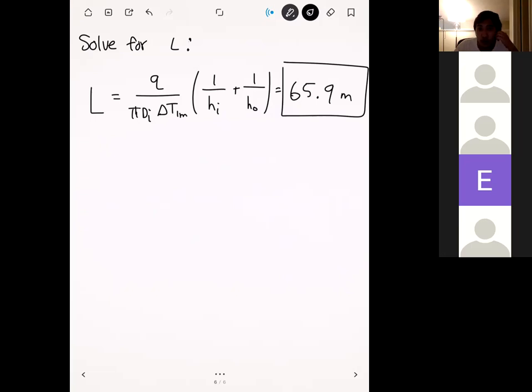Okay. And so that's that example. That's a good one. That example covers a lot of what you need to know for heat exchangers. We ran through the whole gamut there. We did convection coefficients, we used the heat transfer equation, and we did the log mean temperature difference and used that to solve for the length. When you're studying for heat exchangers, this is a good one to look back on. It's going to help you with the homework as well.